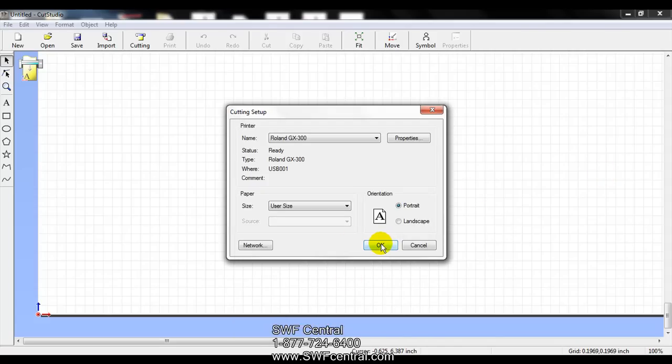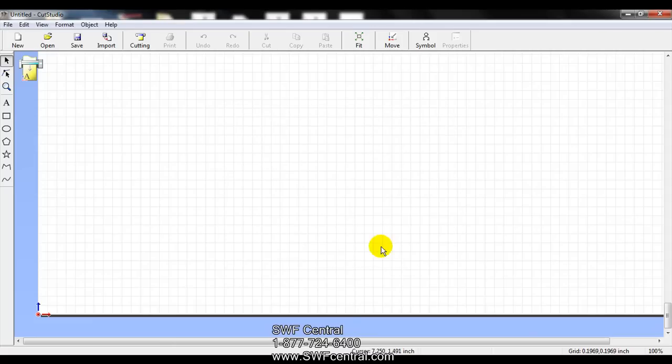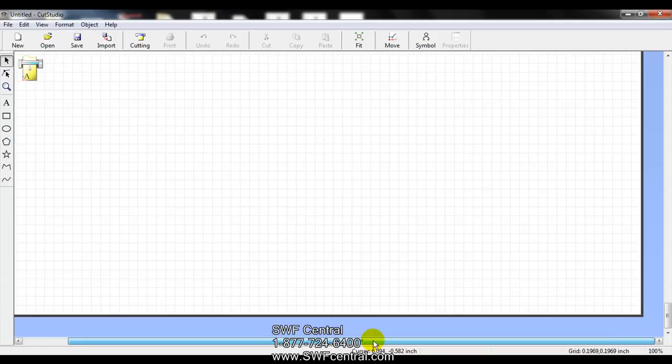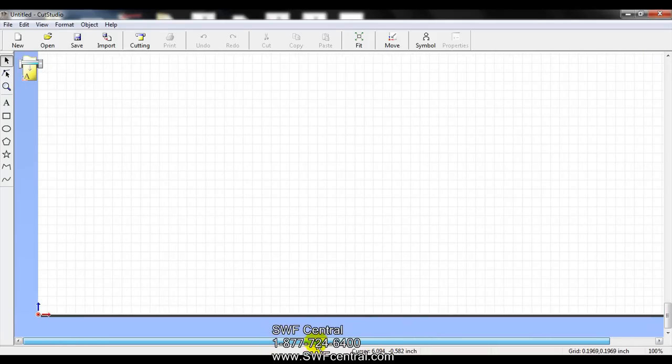Once I press OK there, I need to press OK one more time, and now my cutting setup is a little bit different. We really didn't see much of a difference on screen, but I did notice that my scroll bars are a lot bigger and there's a lot less room to scroll through.